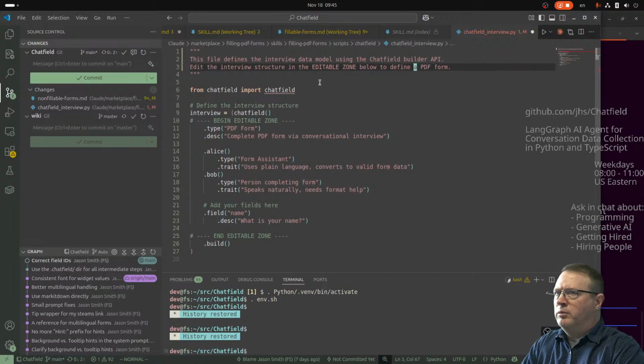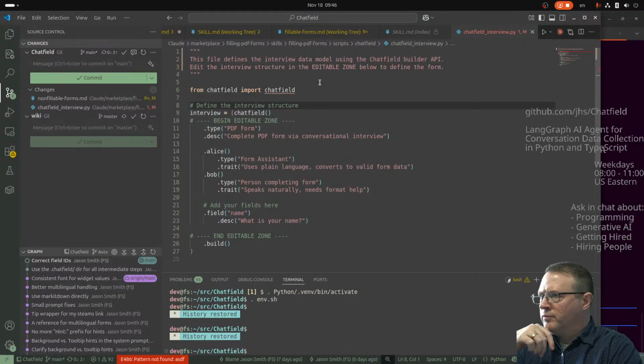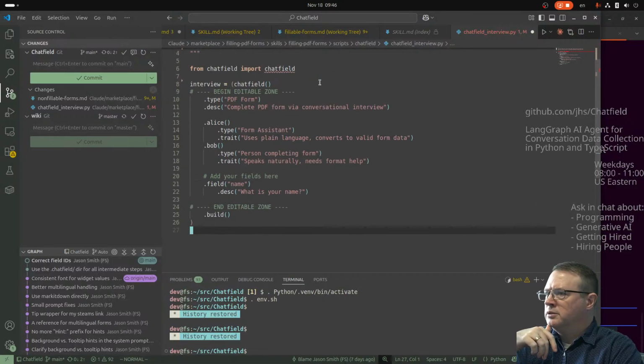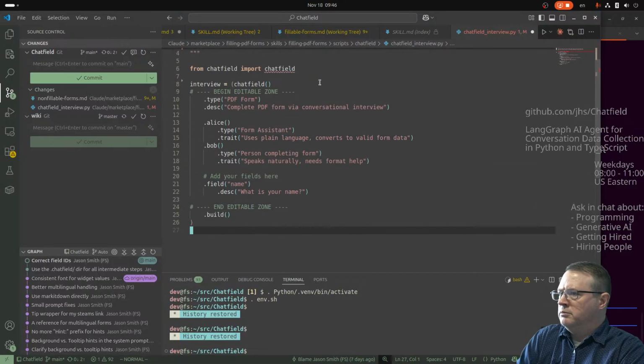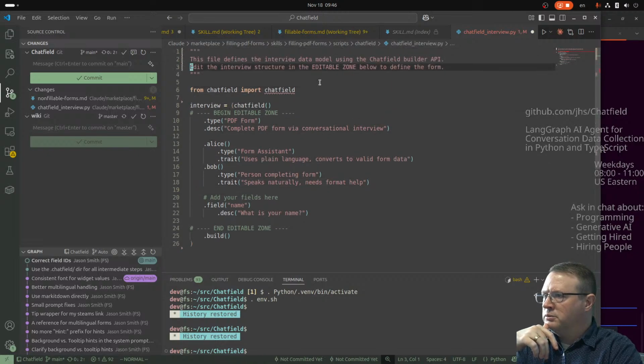Let's just say to define the form. I don't think we need that, huh? Dot build. I don't think that matters. End editable zone. Right. Begin editable zone. PDF form.